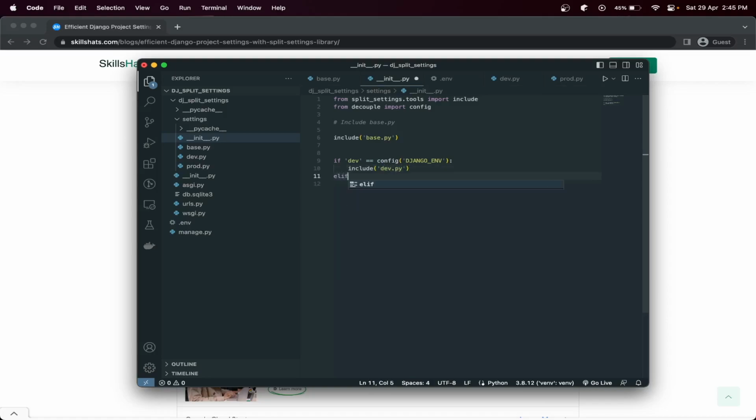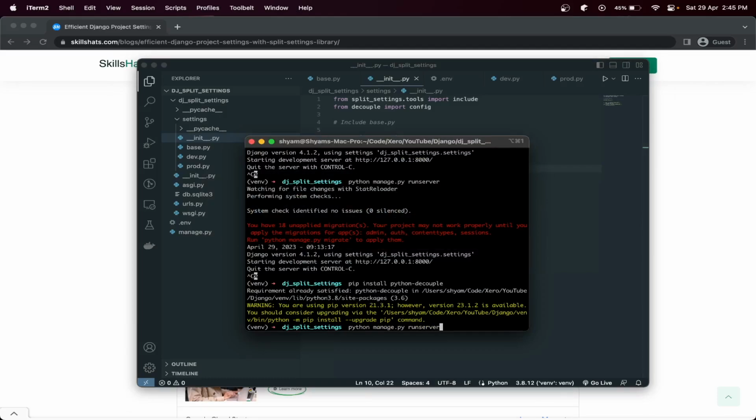If it's not, then elif it's equal to prod, then we will include the prod.py file, right? Now let's test whether this is working or not.